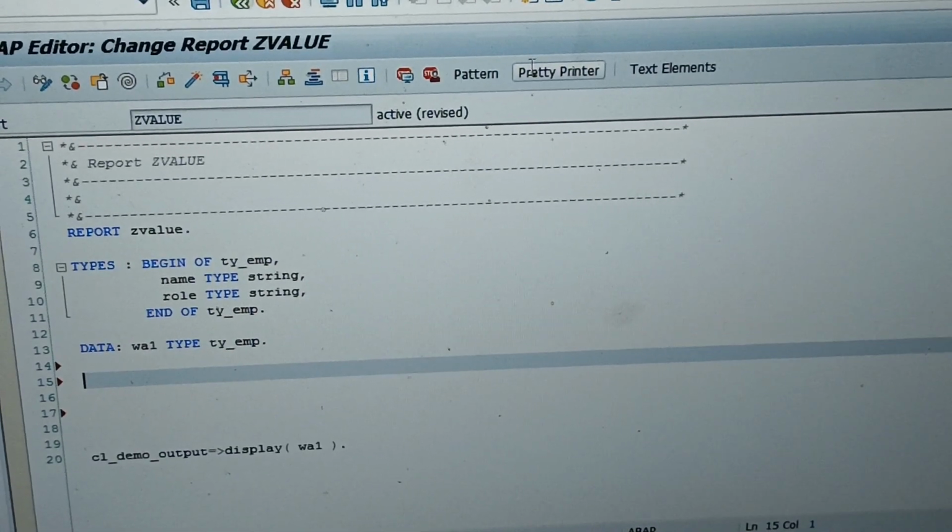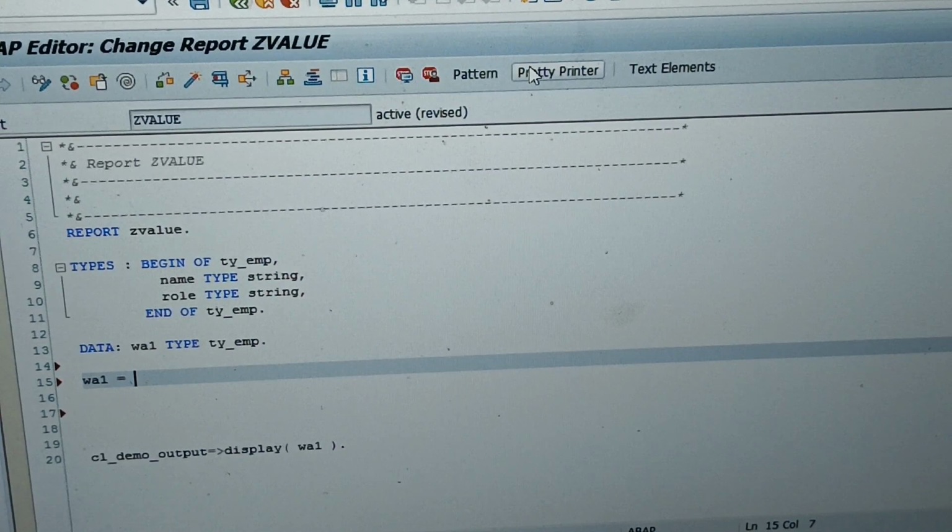Now I want to populate wa1. We know wa1 has one record with the name and role fields. So I want to populate that, and we can do that in a single line using the VALUE operator. Here, wa1 equal to, we will use the keyword VALUE. Since wa1 is already declared, we don't need to provide the type here again.